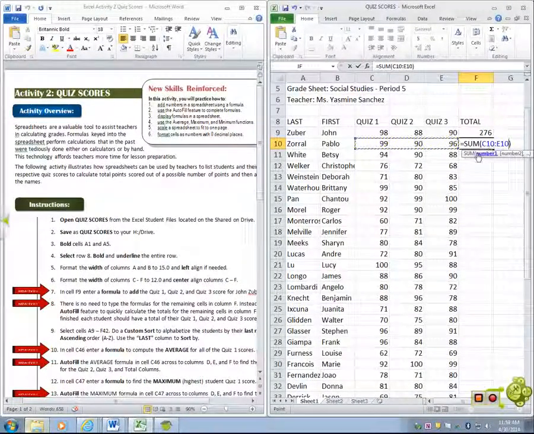This is a range of cells. So C10 colon E10 is a range of cells. That colon in between indicates that that's a range. So if I said C10 to F10 or Z10, it would include all of those in between. So in the parentheses it has C10 to E10. I'm adding these up. It highlights it for me. If I wanted, I can just highlight and it'll put those automatically in there. I don't have to type them out.